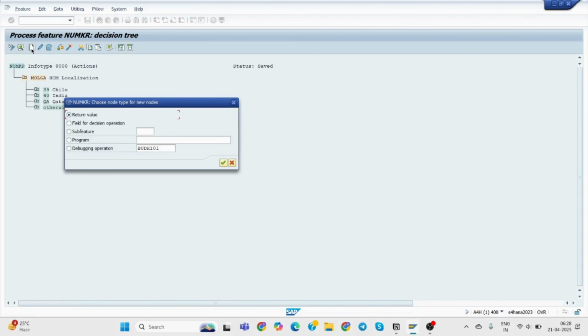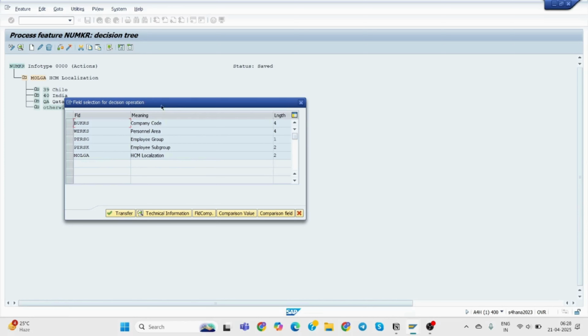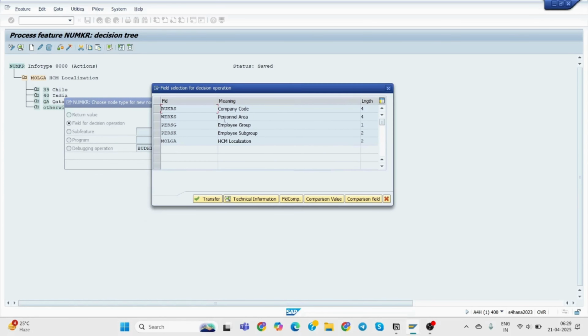Like this way, here this is the field for decision operations. If you want to add a field, click on it. Now you see there are different types of fields, and according to your need you select. For NUMKR features, it is HCM localization, which means country grouping, a group of companies or group of countries.